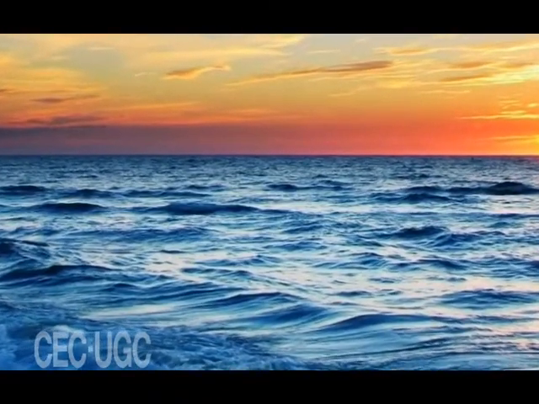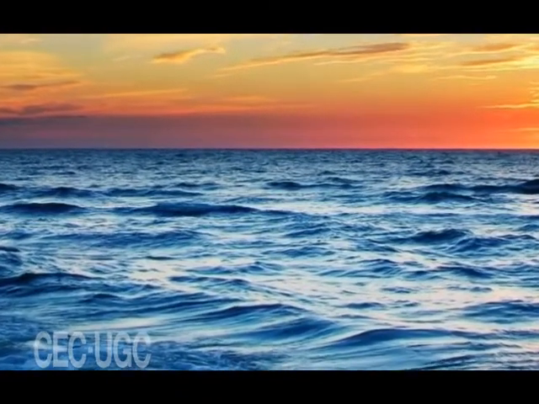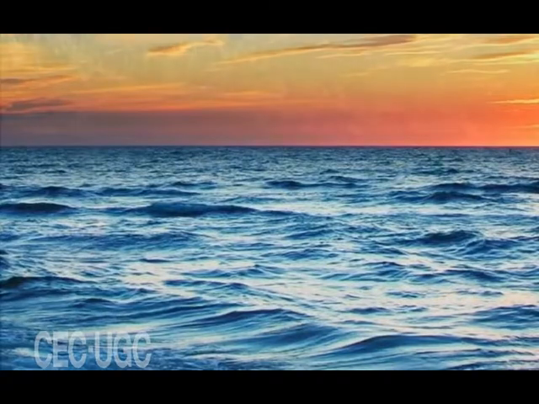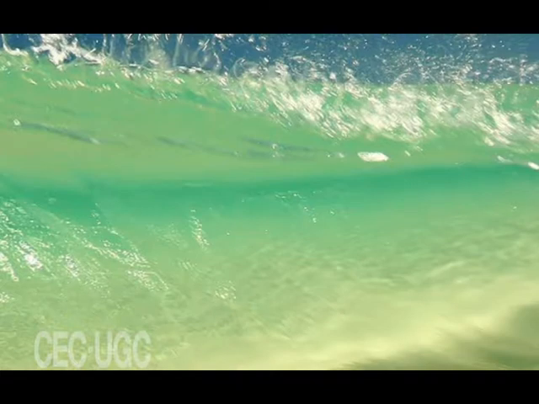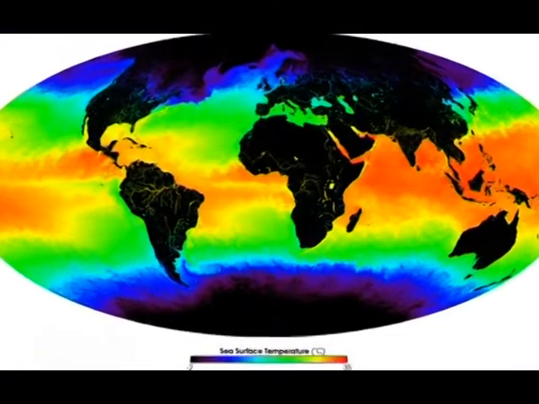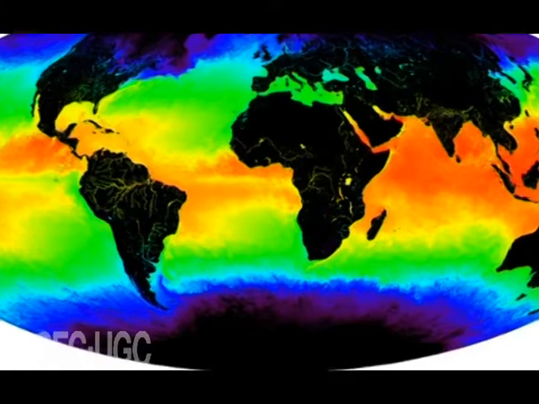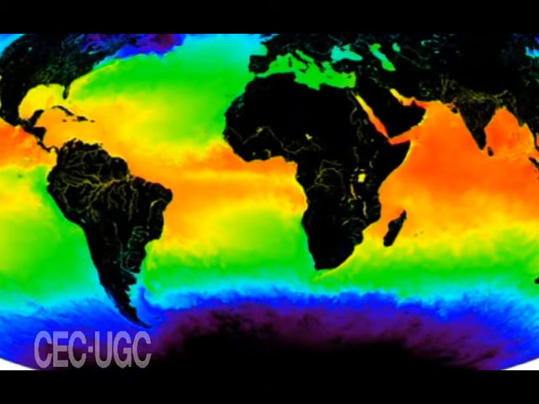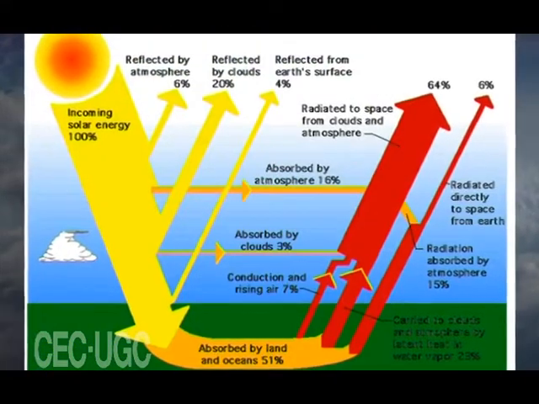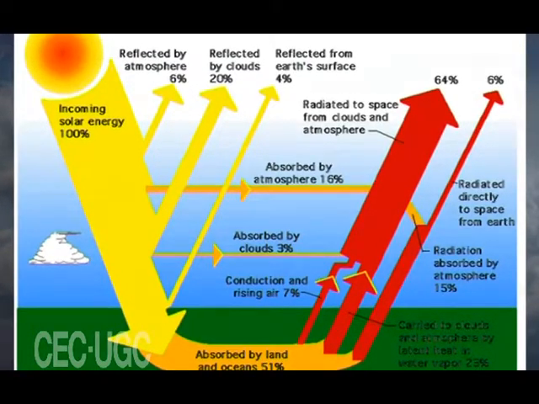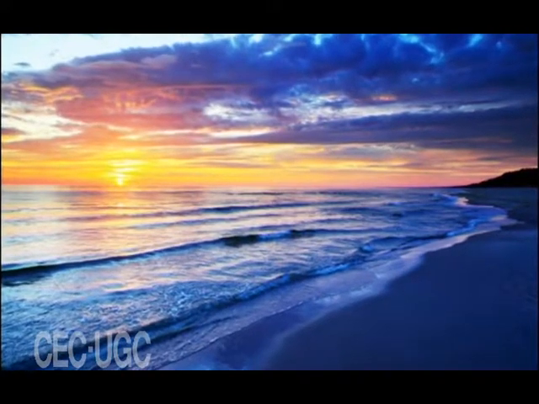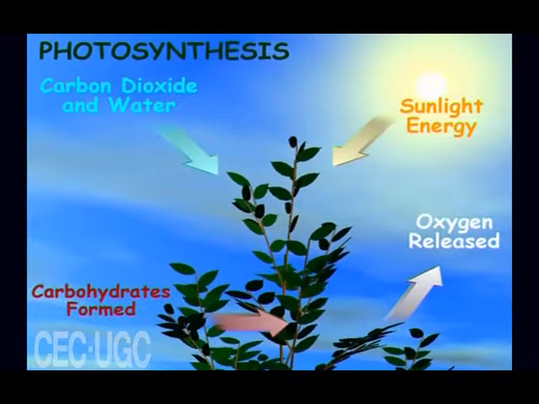Due to the high specific heat of water, diurnal and seasonal temperature variations are relatively small compared to the variations on land. Oceanic temperature variations are on the order of a few degrees except in very shallow water. Most solar energy is absorbed within a few meters of the ocean surface, directly heating the surface water and providing the energy for photosynthesis by marine plants and algae.